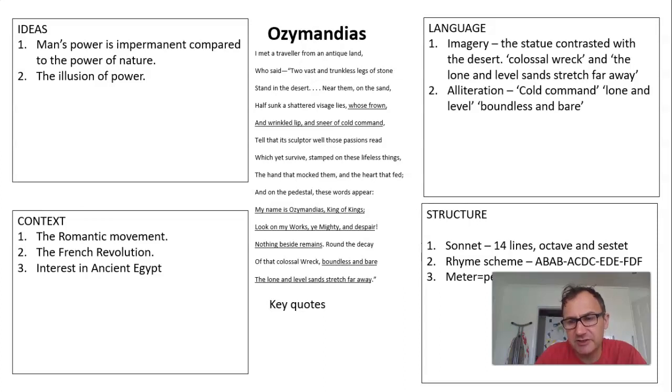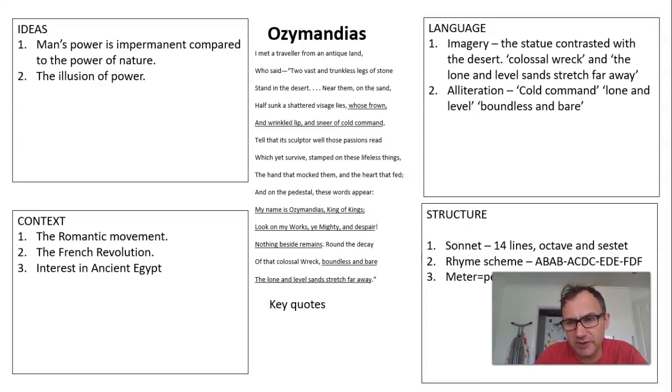So at the start he's saying, I can follow this rhyme scheme, and then he says, I'm not going to. So what's that got to do with the poem? Well, just like the statue in the desert, at the start of the poem Shelley is saying, this is the structure I have created, and then in the rest of the poem he's saying that structure is an illusion. It's just something I created, and now I'm going to create something free.